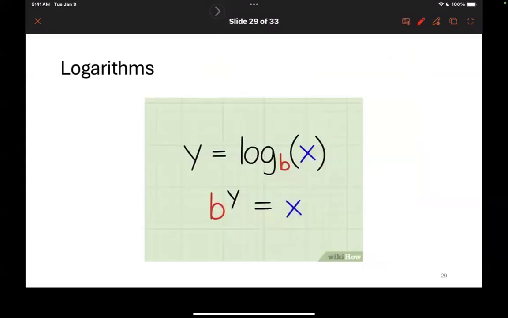I also have to tell you about logarithms. Logarithms feel kind of scary, but they're not. I'm going to tell you that logarithms happen when we divide things repeatedly. So when we divide something repeatedly, for example, we divide it by half every time, when that happens, we have a log base 2 of something. If we divide something by 10 every time, then that gives us a log base 10. That's the general idea.